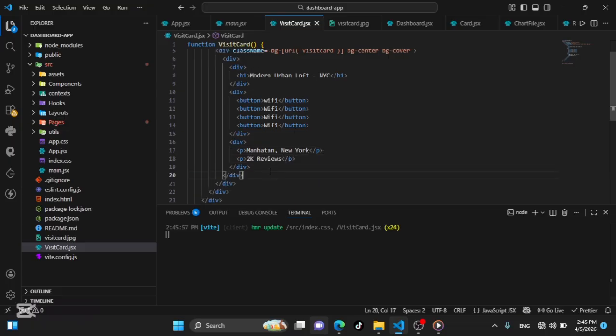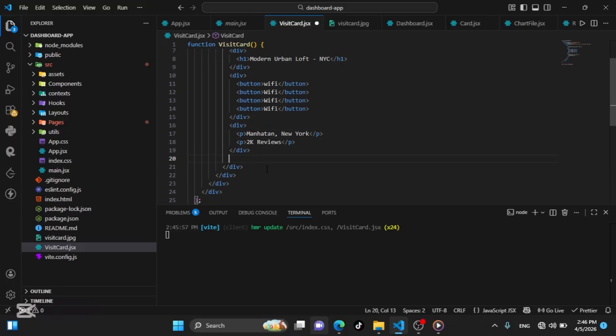Let's save it, and have another div. I'm creating divs for the styling aspect, because I want to give them display flex and unique styles. Later on you will know why I am creating a lot of divs.